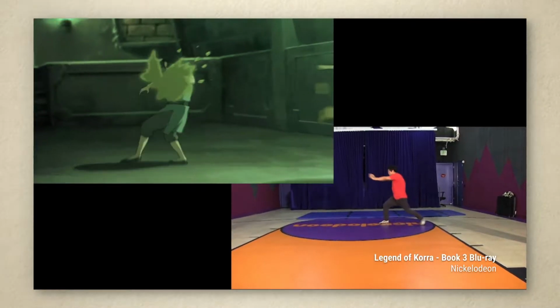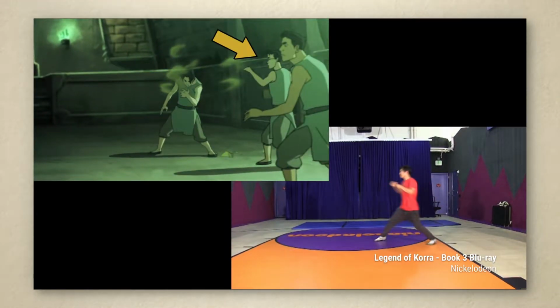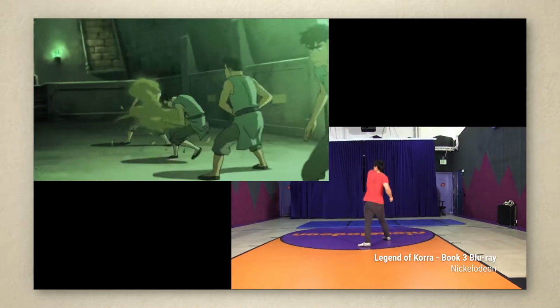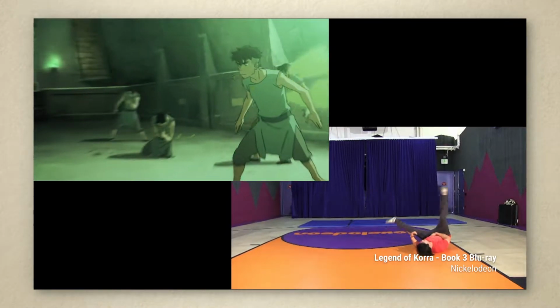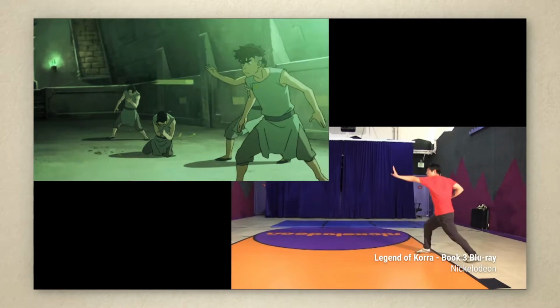In these clips from The Legend of Korra, a single performer provides the reference for all the characters in the final scene. This is more practical, especially for very physical stunts, and it leaves more room for creative freedom later during the actual animation process.